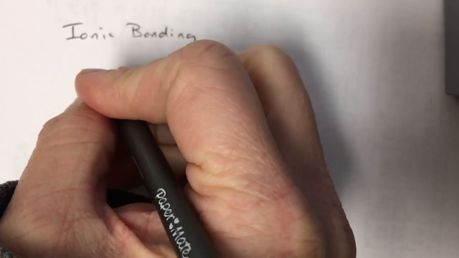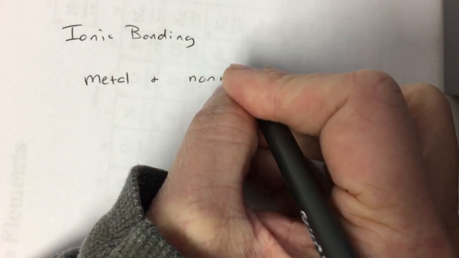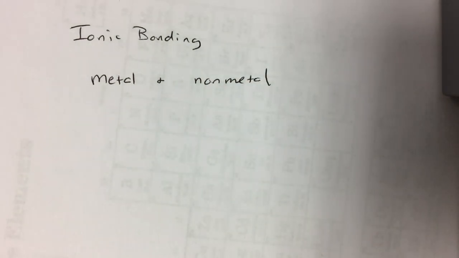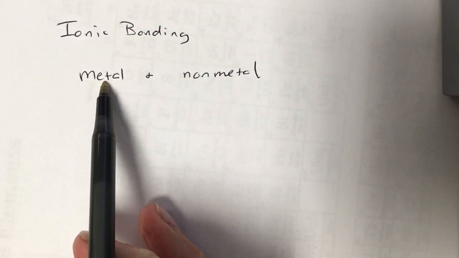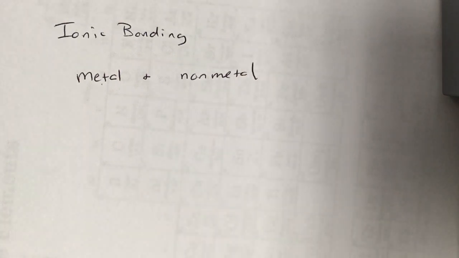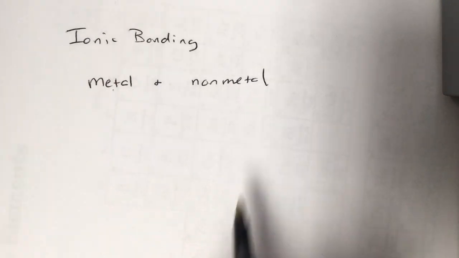First things first. Ionic bonding occurs when you have an atom of a metal and a nonmetal. You need this combination because you need something with a low ionization energy, something that is easy to remove electrons from, and something with a high electron affinity, something that stands to gain a lot when it gains electrons. That's what non-metals do.